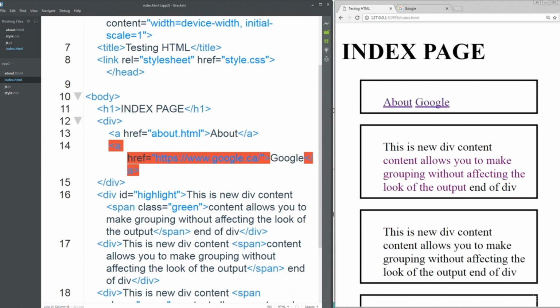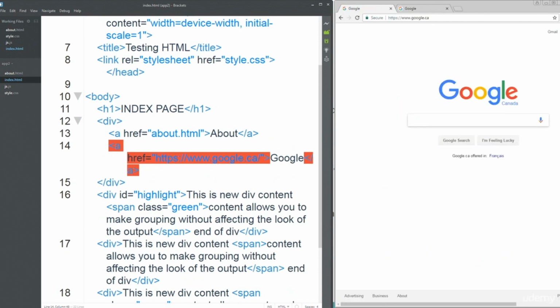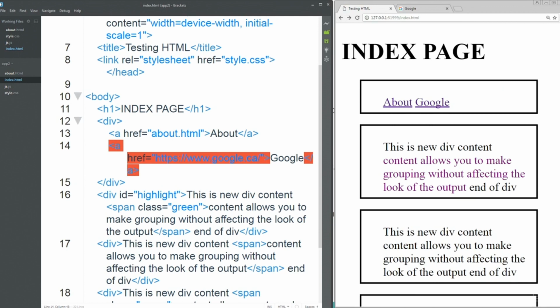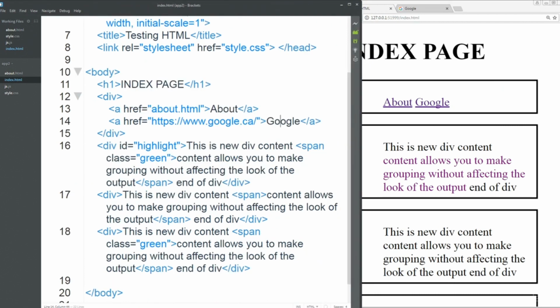Let's go back to our index example, and now we've got Google there as a hyperlink, and I can click that and we open up to Google. The downside of this is that when we clicked it, we navigated the user away from our main content page, and this is definitely not something that you want to do, especially if you're linking out to external pages.